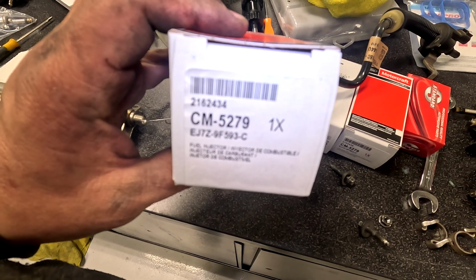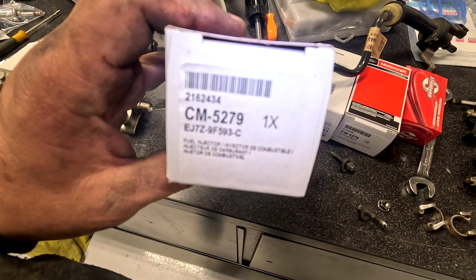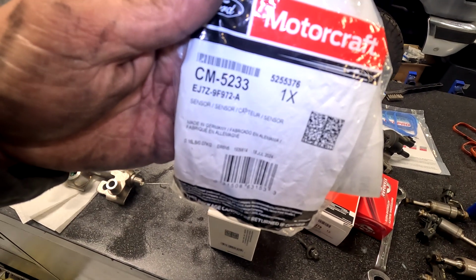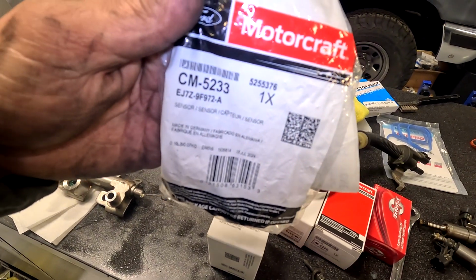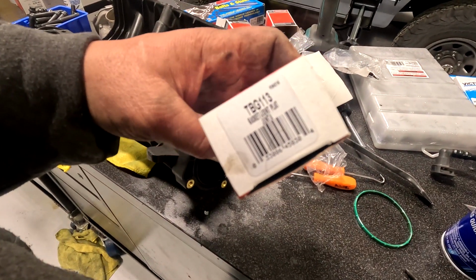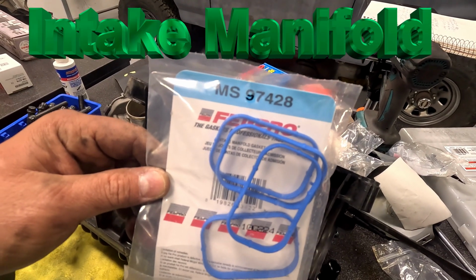Ford part number for the injectors is EJ7Z-9F593-C. High pressure fuel rail sensor is EJ7Z-9F972. The throttle body gasket I bought is from Standard, TBG113.